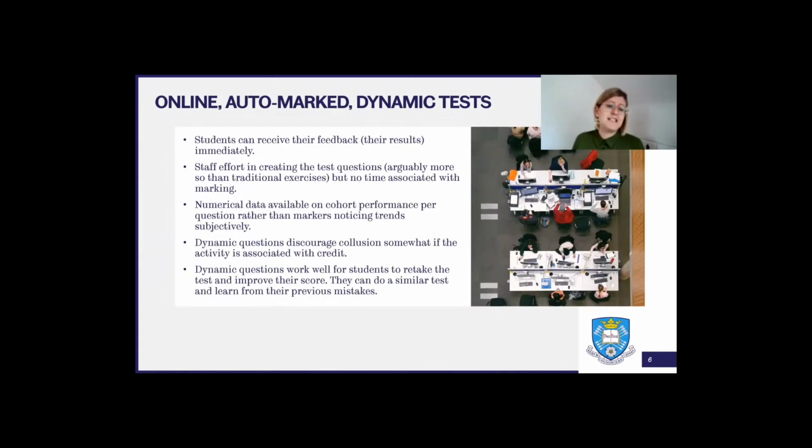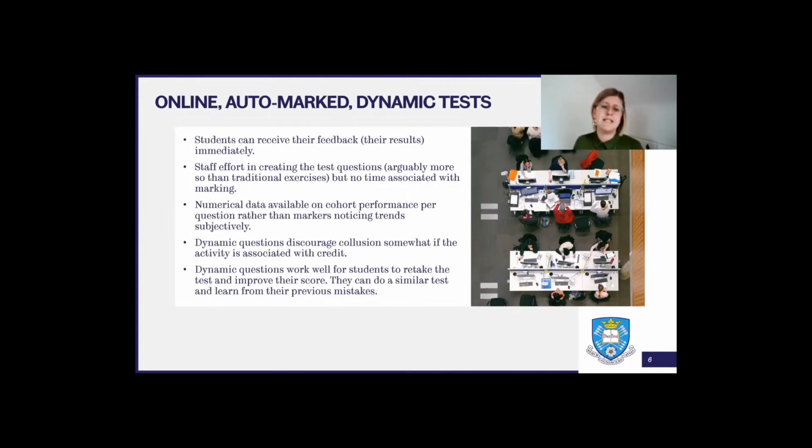So the example that I'm talking about here then is going to be online automarked tests. And we were forced particularly into using online testing for our summative assessment last semester. But actually, we've been implementing low stakes formative online tests in a number of our pure mathematics courses for a long time. And it really has a number of benefits.